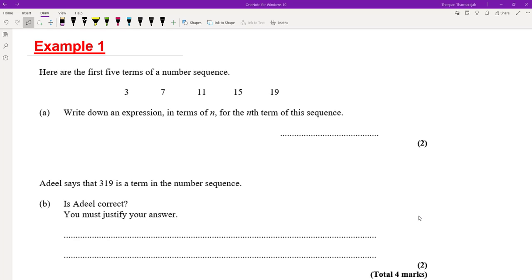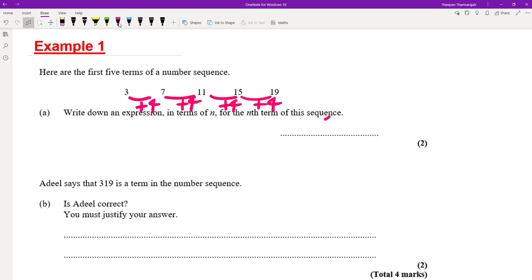In this video, we're going to look at arithmetic sequences. So we're going to work out the nth term of an arithmetic sequence. We've got 5 terms of a sequence here, which is 3, 7, 11, 15 and 19. What do I add every single time? I can notice that I'm going to add 4 every single time: plus 4, plus 4, plus 4. This is known as the common difference.